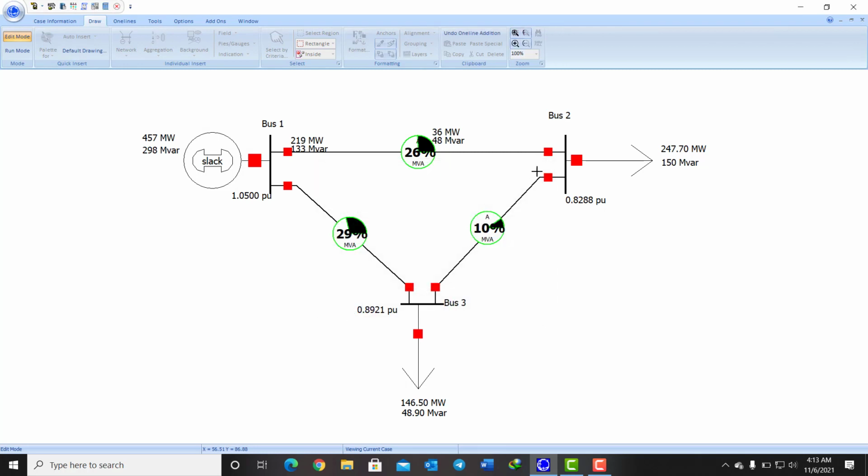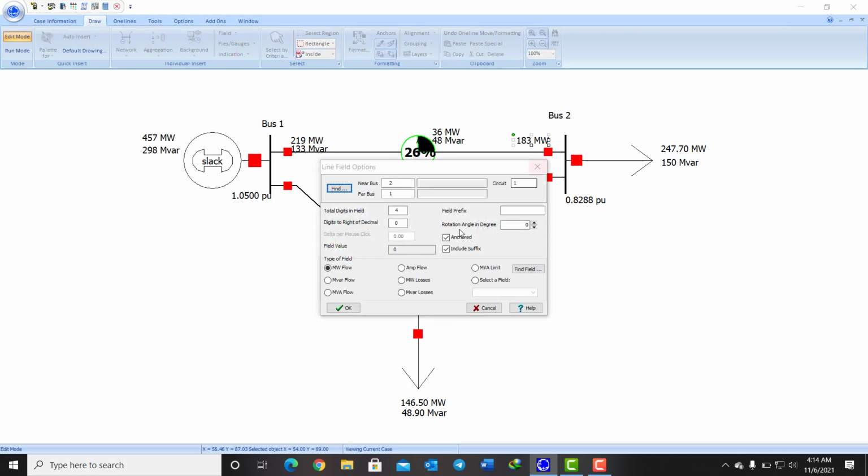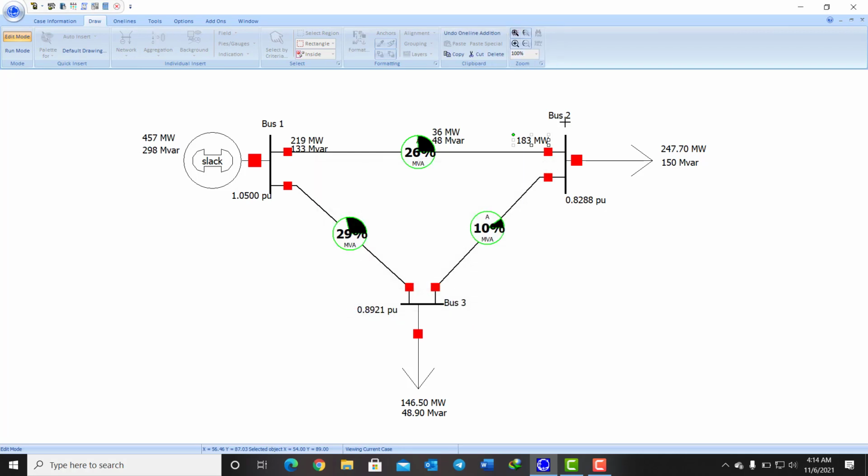What flow? 183 megawatt is here, and also field transmission line field. The MVAR losses.